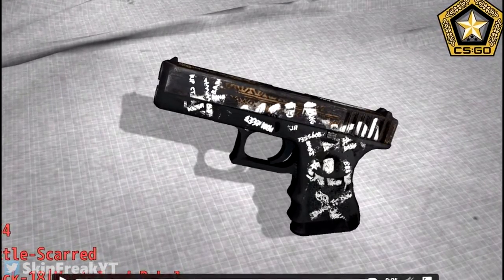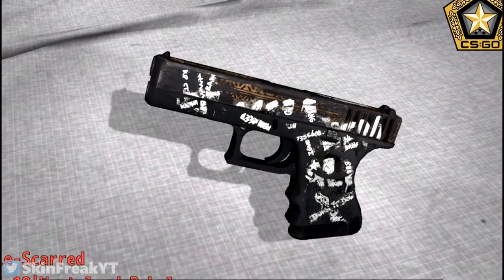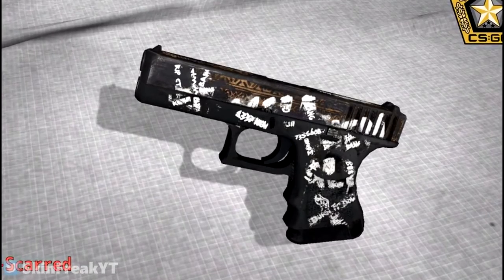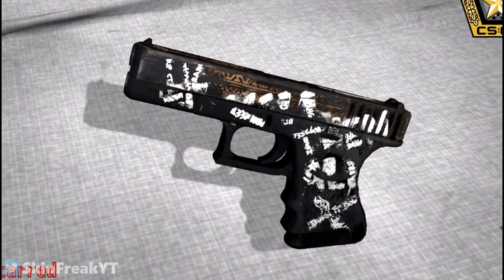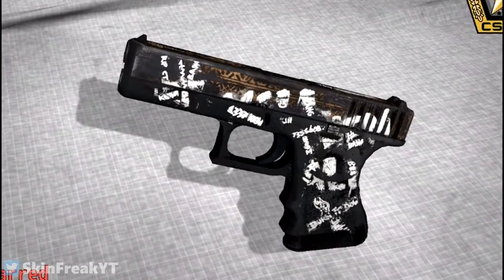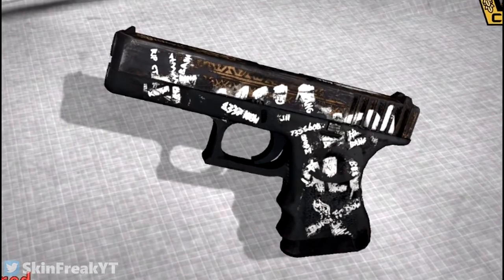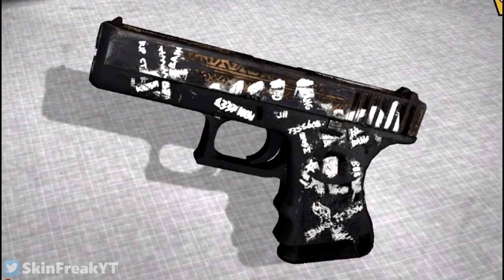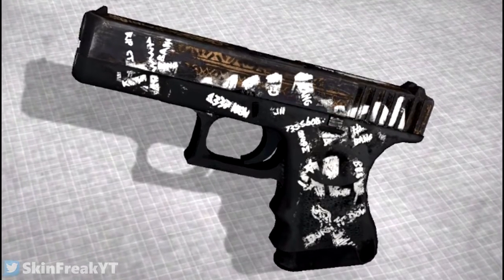And basically, as the floats get higher and the damage gets worse on this gun, you'll see that the actual skin starts to fade away, leaving secret messages all over the gun. Some of them say kill, some of them say boom, some of them say the bomb code, some of them say rip CT. There's just a ton of messages that form on this gun as the wear gets worse. So I think that's pretty cool that the developer of this skin actually added that, because there's not many skins that actually have that much of an effect.